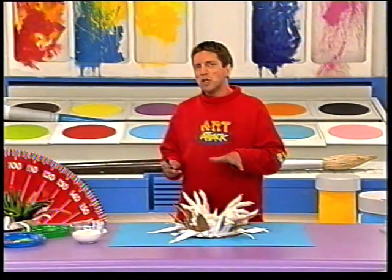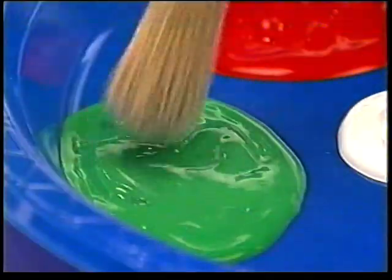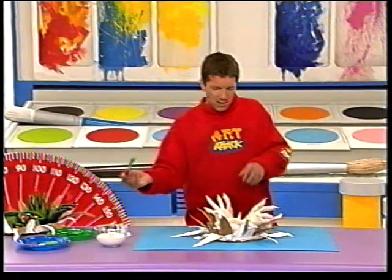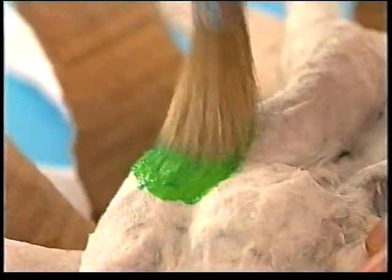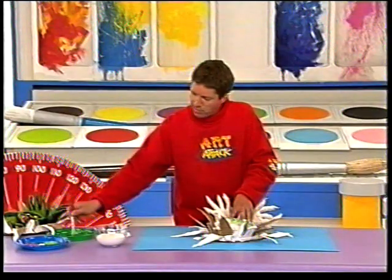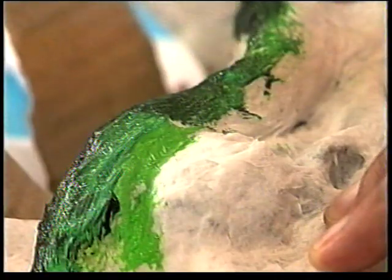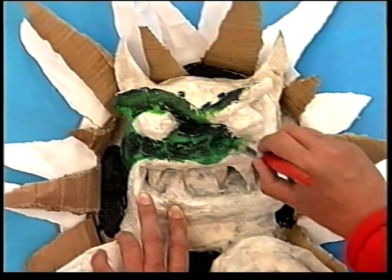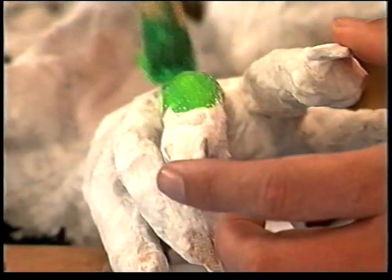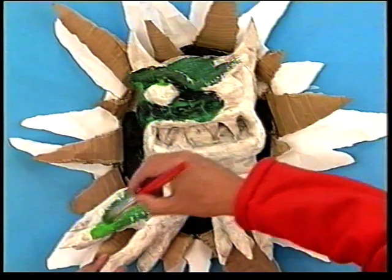And when it comes to the monster itself, you can do him any colour you like, but you know, real gruesome colours work very well, like a gruesome green. And the idea is to just slap it all over him, and you can even mix in some slightly darker shades, a bit of black in there, to give the skin a sort of monstery texture. And you paint the hands green as well. Again, just blending different shades of green together, maybe streaking in some black or brown.